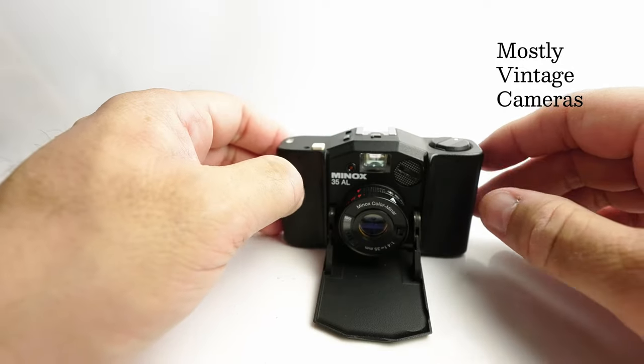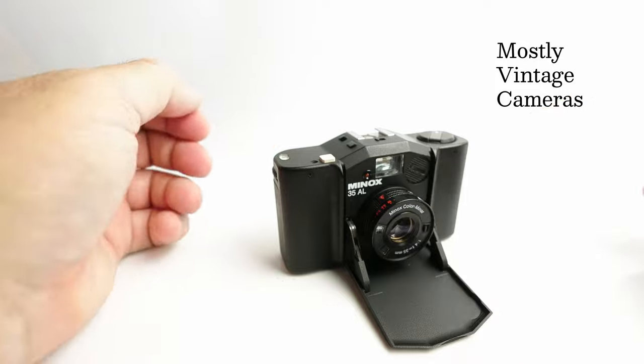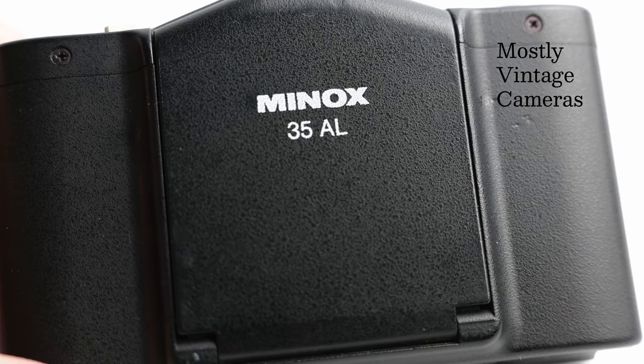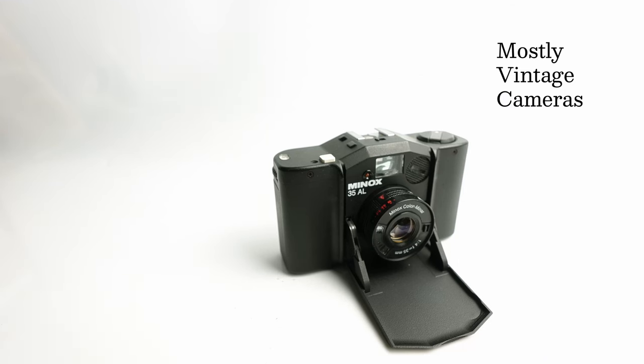Now, I mentioned this camera was intended to be easy to use, certainly in comparison to some of the other Minox cameras. Also intended to be a lower cost entry into the Minox 35mm range. And in actual fact, in the brochure Minox published, the AL is the right camera for you if you know nothing and care nothing about photographic technicalities. So they really wanted to make this a stripped down, easy to use camera. And I'm going to compare it now to the GT.